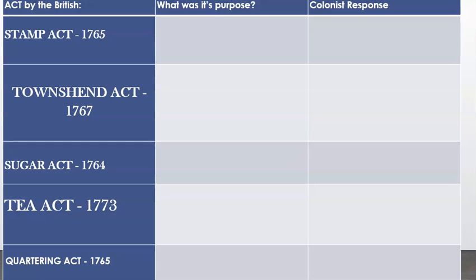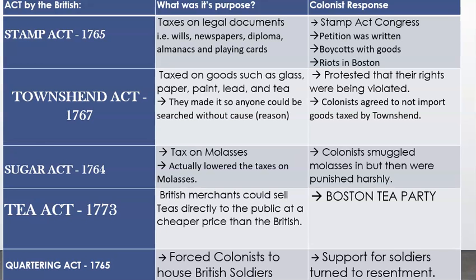So we're going to get into all these things, and we're going to talk about the timeline. I'm not going to spend too much time on the timeline now, because like I said, tomorrow when we get into colonial responses, that's when we'll get really into the timeline. But let me put the info up, so that way you guys can get there already. Now, these are out of order on the chart, but I'm going to talk about them in order, so hopefully it's not too confusing. Right after the conflict, you get the Sugar Act.